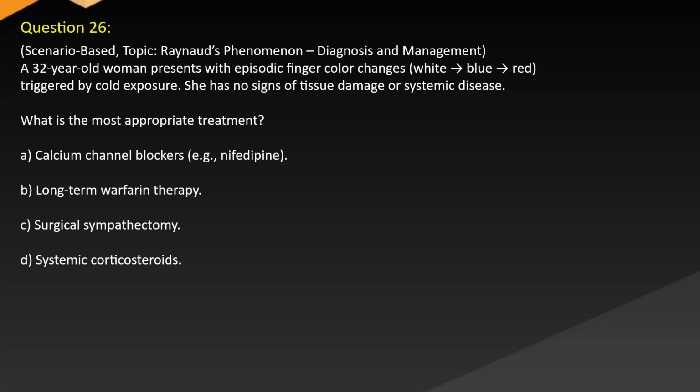Question 26. Scenario-based. Topic: Raynaud's phenomenon. Diagnosis and management. A 32-year-old woman presents with episodic finger color changes, white, blue, red, triggered by cold exposure. She has no signs of tissue damage or systemic disease. What is the most appropriate treatment? A. Calcium channel blockers, e.g. nifedipine. B. Long-term warfarin therapy. C. Surgical sympathectomy. D. Systemic corticosteroids.